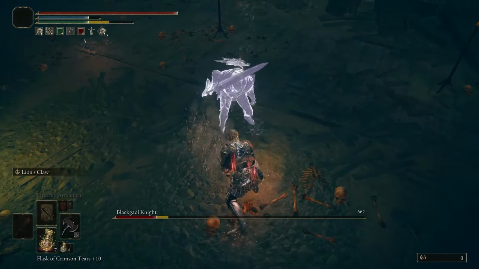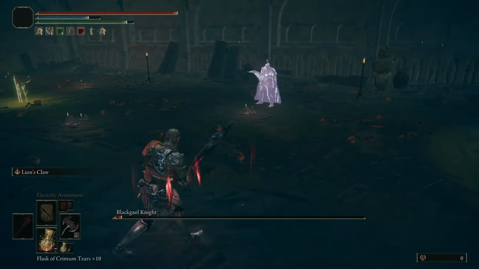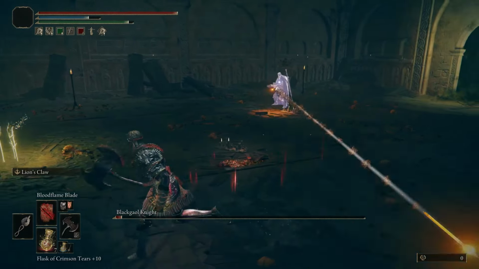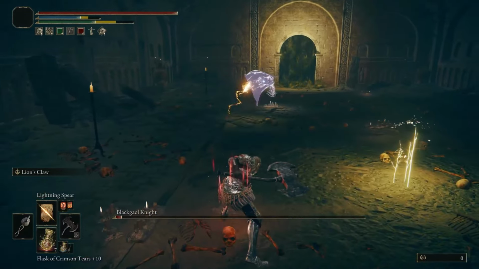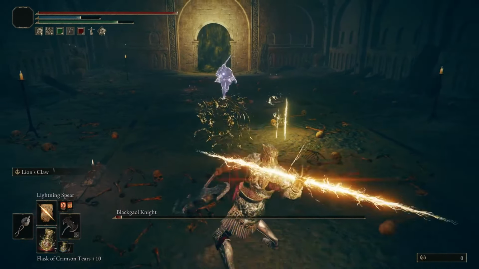He's tricking me! He's faking me out! You know what? Nah. I got something for that. A lightning bolt! A lightning bolt!